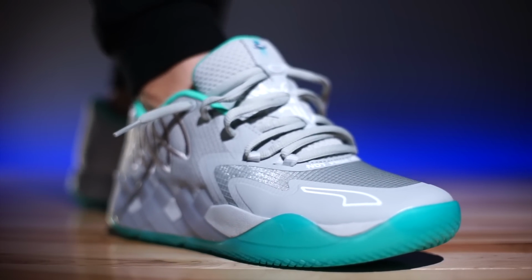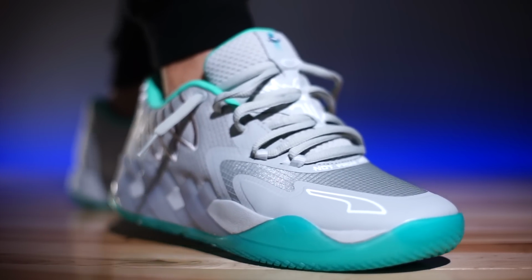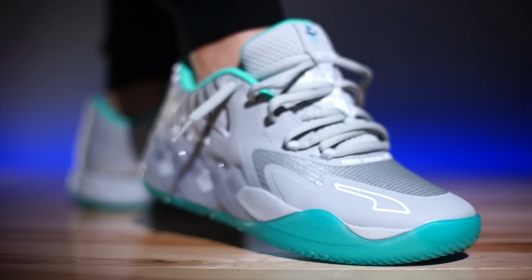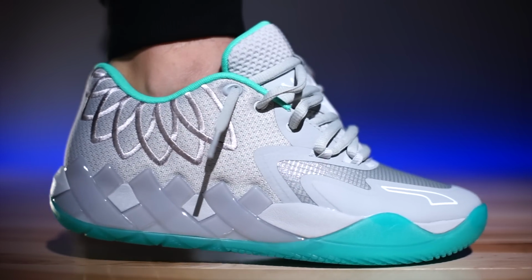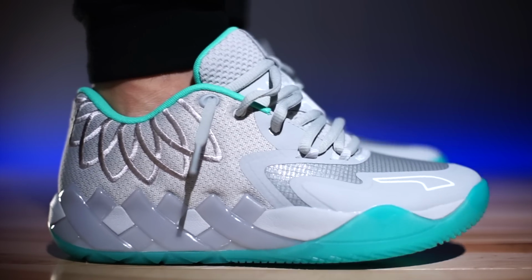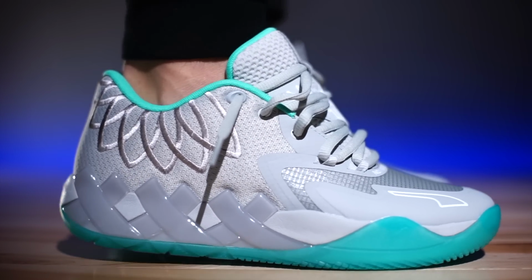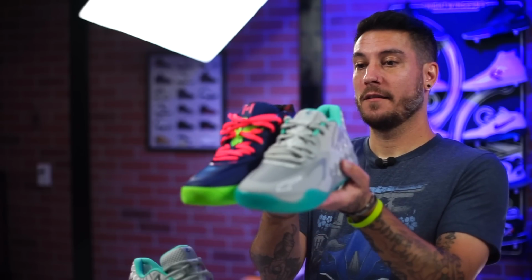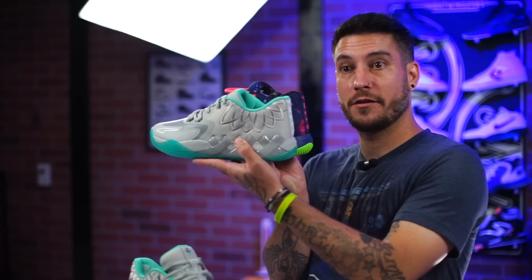I apologize. Now, as far as sizing is concerned, they do fit true to size. Whatever you typically wear, that's exactly what I would order. And if you happen to own the mid tops already and you're curious, there is no size difference. So make sure that you order the same exact size for the same exact performance features. Again, performance wise, there's not going to be much of a change between the two. Basically, you're missing an eyelet and maybe, what would you say, like half an inch? Not even. If that, maybe a quarter of an inch.